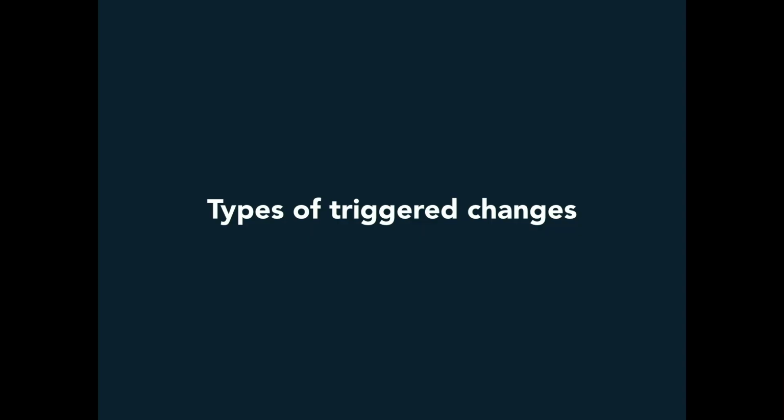But those were all the steps that we can have in our pipeline, but it doesn't necessarily mean that we have to have all of them in each of the frames. And there are different types of trigger changes. And some of them are more performant, some of them are less performant. And using some of them makes more sense than the others. So let's go through these types of trigger changes quickly.